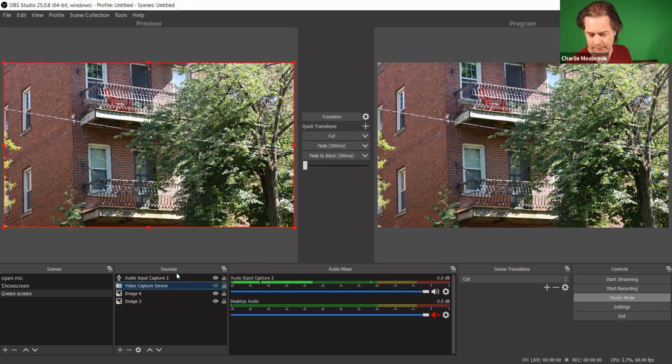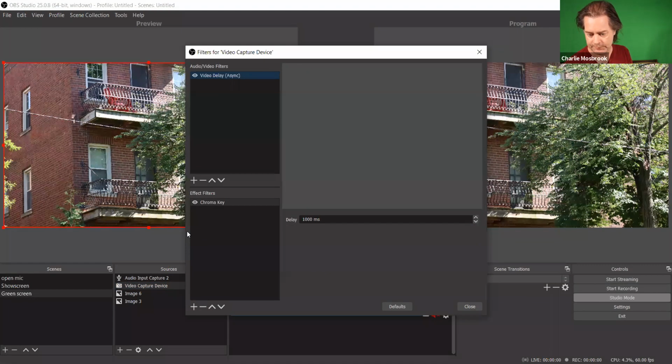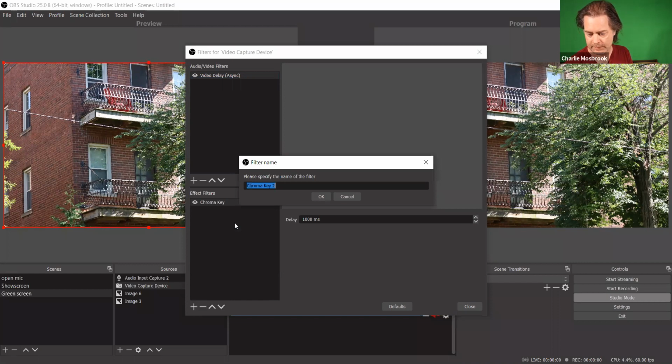And when we click on filters, we have options. So one of those options is we go down here and we want to add in the effect filters. You hit plus and you roll up here and you hit Chroma Key, and there it is.